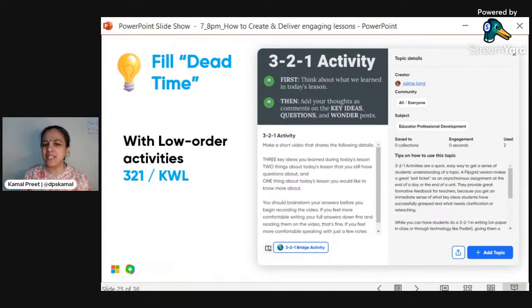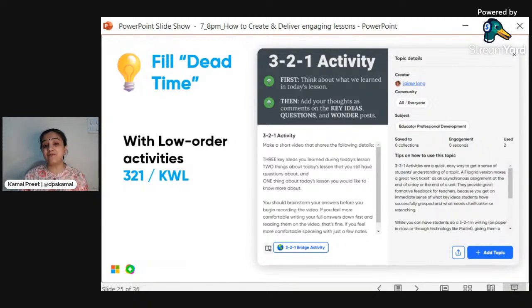So, dead time is any point in a lesson where students are left without something to do. You might be waiting for everybody to join in just before the class, or for a YouTube video to load, or you might be distributing worksheets in an offline class. These are brief periods that leave just enough time for students to tune out. And once they've tuned out, we as teachers can see our students literally zoning out. After that, it's very difficult to get them back on track.